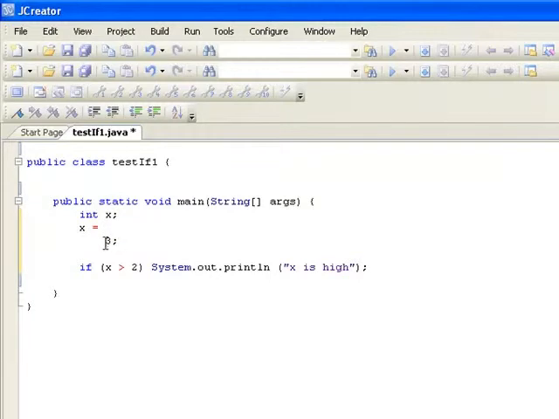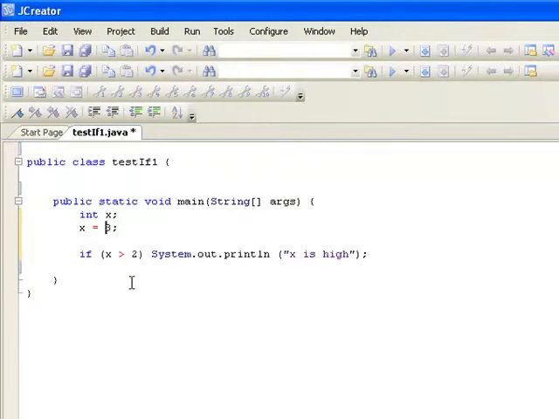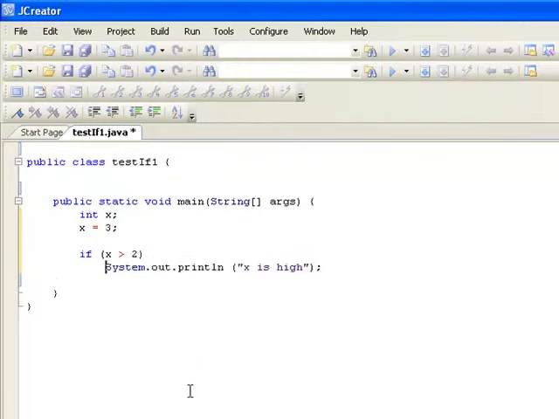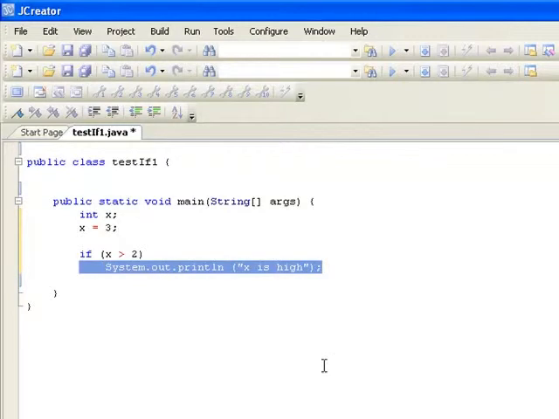The semicolon means the end of the line, so this is not the end of the line until it reaches here. So it's the same thing as you write x equal to 3. In this case, we can put this here. It will be nice, because this is the if and the condition, and then this is the rest, what happens to it.